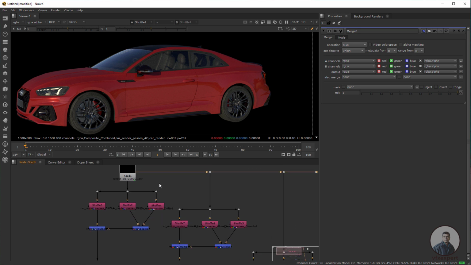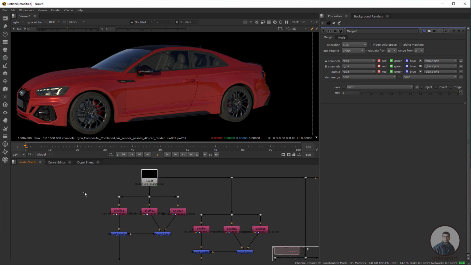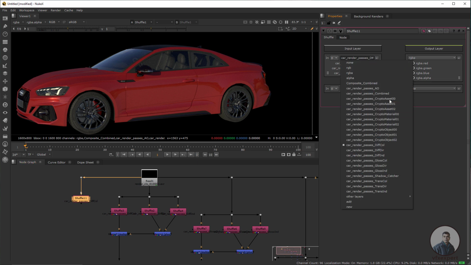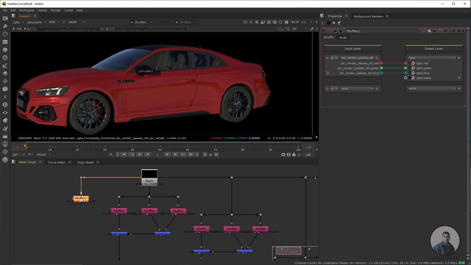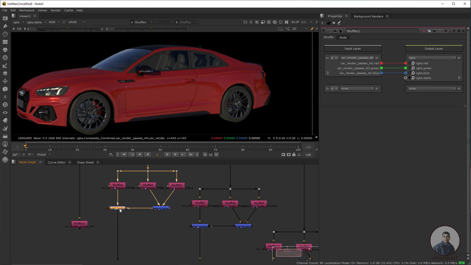So now if you want to use a bit of occlusion, then simply copy one shuffle node, paste it here, then connect it with this original multi-pass extra. Then in this one, double click and shuffle this ambient occlusion or AO pass. Then after this, you can merge it on top of this total diffuse here. So this is actually the total diffuse.